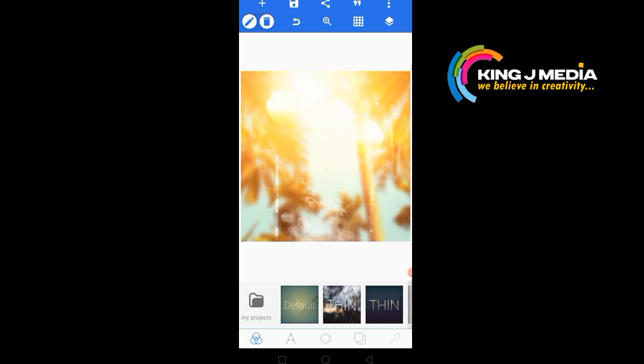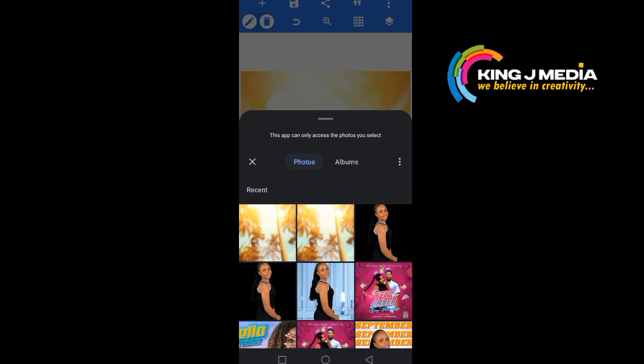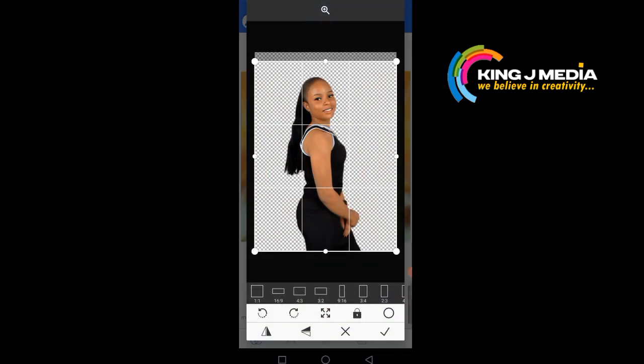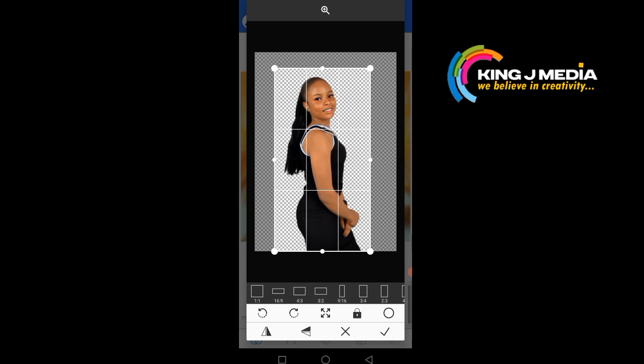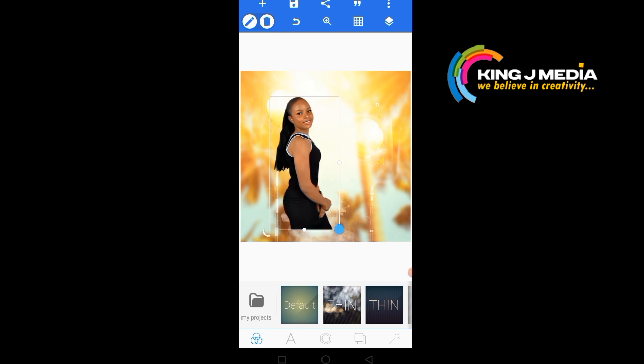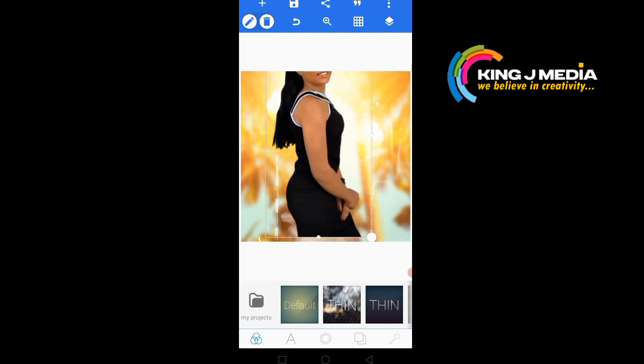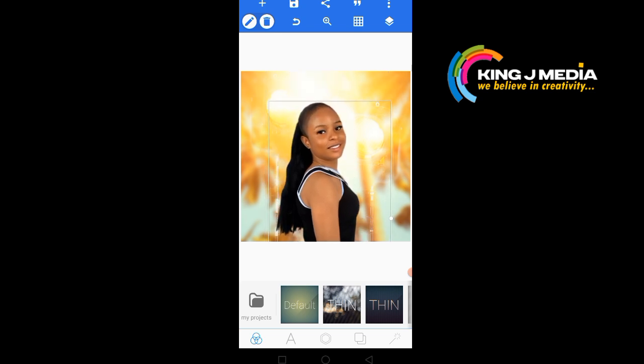So this is the background now. The next thing I do is click on the plus icon and import the picture from gallery. I import the enhanced picture, which is at the top. I also crop it this way. The reason why we are cropping is so that when we are selecting the next object, it will not cover some of the items. So we click on this, and the next thing we do is expand. You can see we expand, so we have something like this, as you saw in the old one.